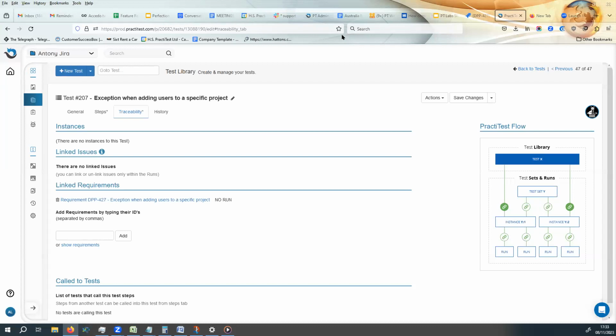Is there any way? Well, right now, what we are doing is just putting in a comment, yes, I ran the test and it's ready. But is there any way that we can set a status, not even using the whole PractiTest capability, but at least a status or something that says yes, I ran this test and everything is good. Now it's ready for QA.